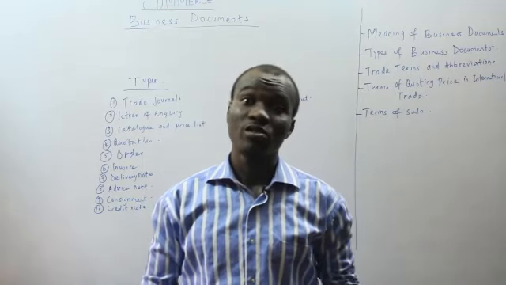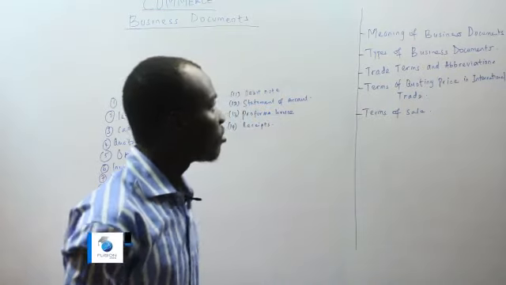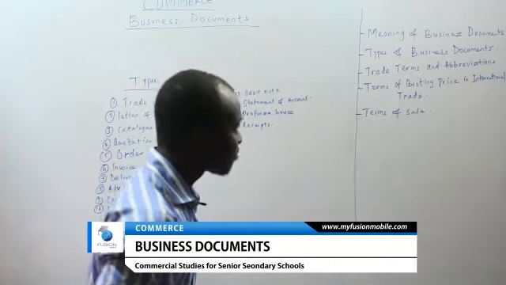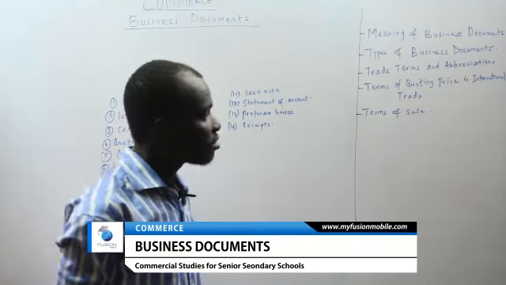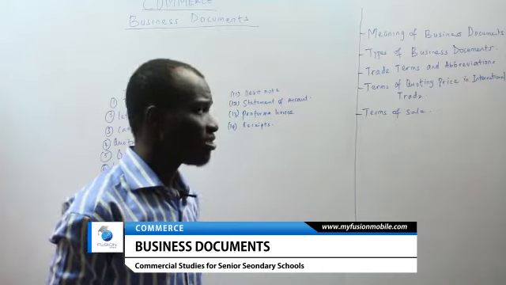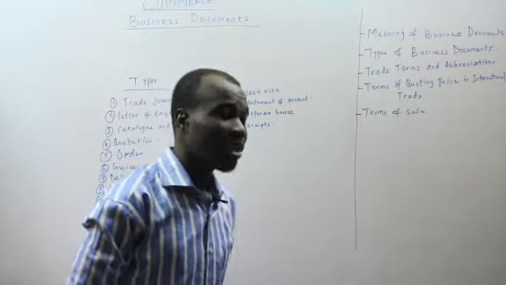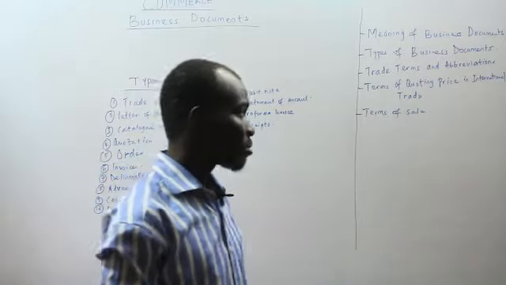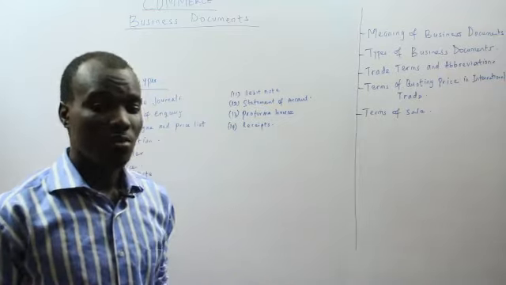In this class, we'll be looking at the topic business documents. We'll be looking at the meaning of business documents, types of business documents, trade terms and abbreviations. We'll also be looking at terms of quoting price in international trade, how price is quoted in international trade, and also terms of sale. The first thing we have is the meaning of business documents.